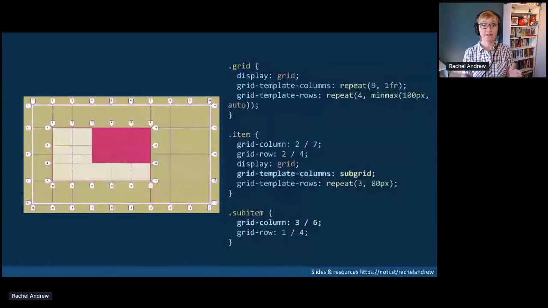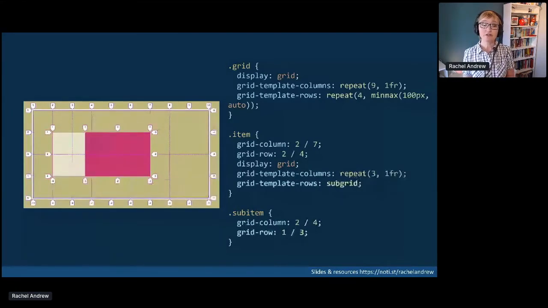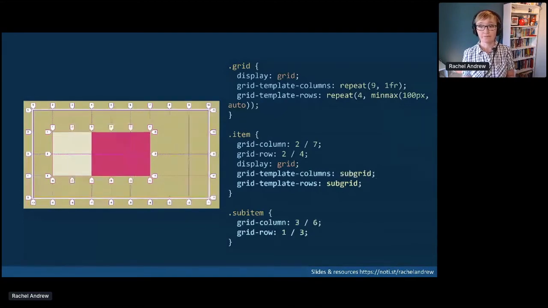We've got this grid with 5 column tracks, and we place the item on there, and we're using the track numbers on the subgrid when we place the item, but it's actually using the track sizing from the parent, and you can see that there. Or you could create your subgrid just on rows. So in this case, I've got completely separate columns. The subgrid has got its own column tracks, but it's working from the rows from the parent. So we end up with 2 rows in that item.